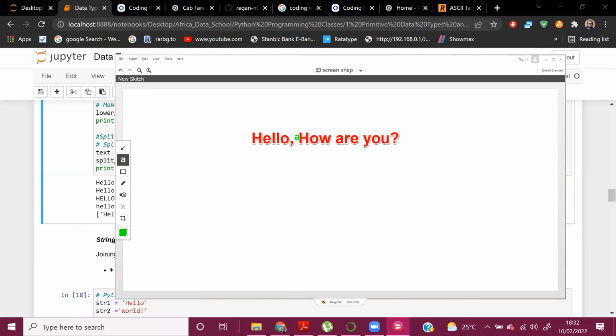So our first space is here. At this point, there's another space here, and there's another one here. Our text will be split into these portions, and these will be added into a Python list.